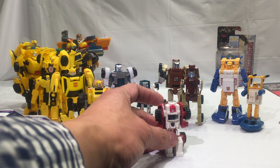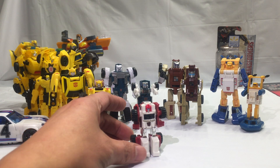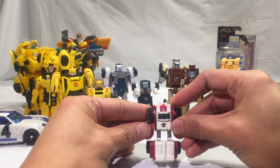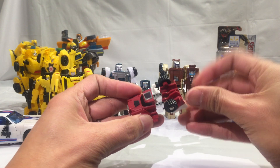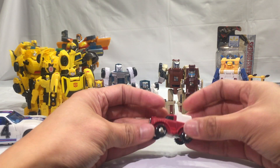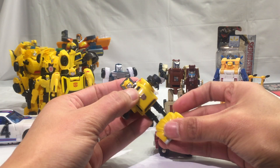Here is Swerve. I'm sure you're hurrying up to your Christmas Eve dinner so we're going to do this very quick. Just plop that in, tuck his arms in, fold these back — and there he goes. Very nice, very nice. Still plastic. Let's transform the G1 bots very quickly as well.